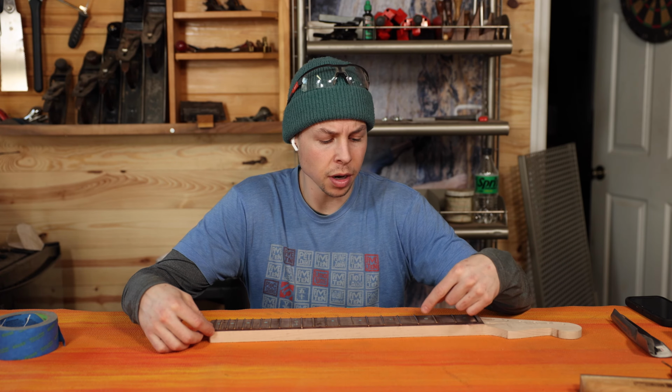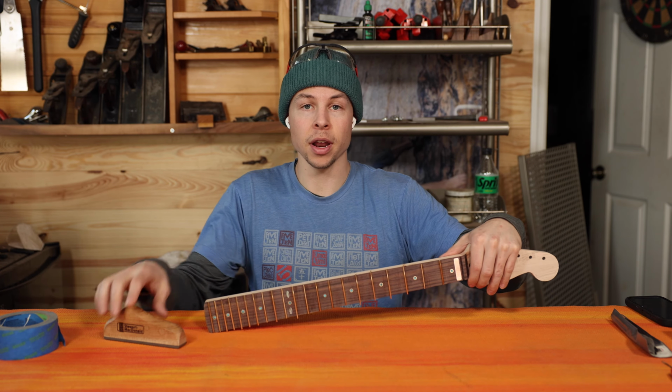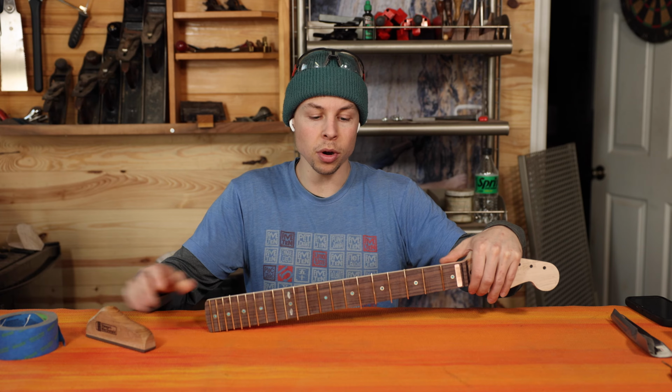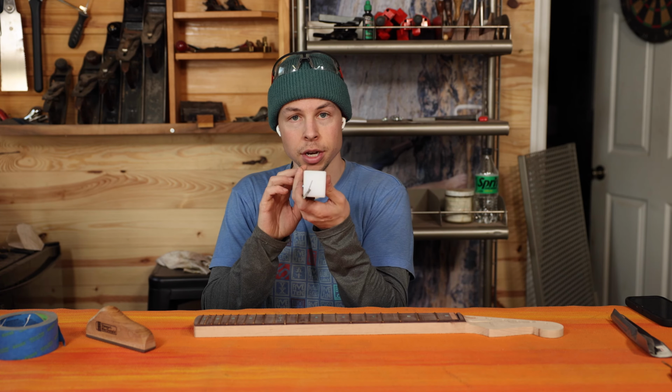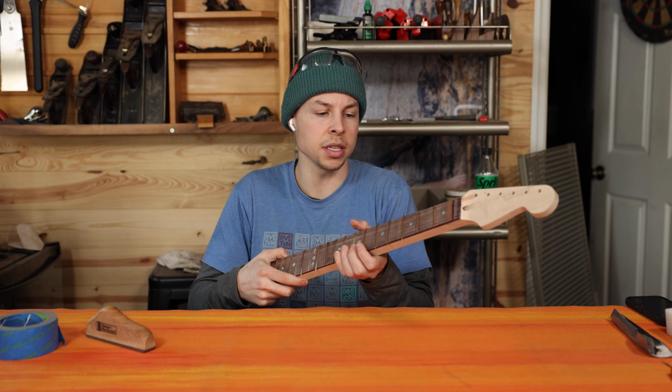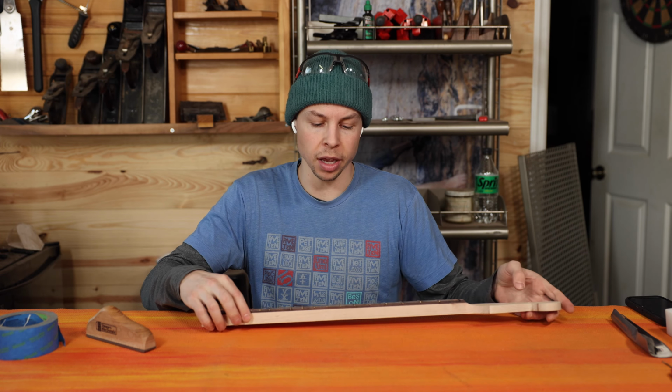Let's keep on moving. I'm gonna trim the extra off these fret ends, and then I'm gonna use this flat file to get them flush with the fretboard. Then I'll come in with this 30-degree block. It puts a nice 30-degree chamfer, which just makes it nice and comfortable for playing. So I'm gonna do that real quick. Enjoy watching.